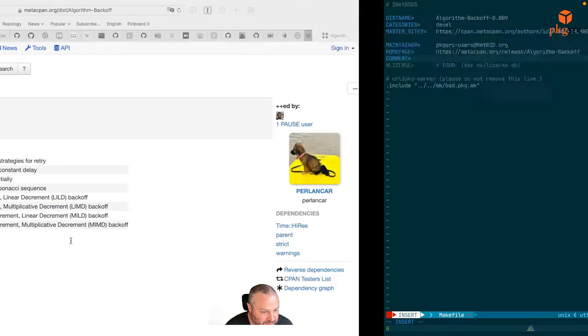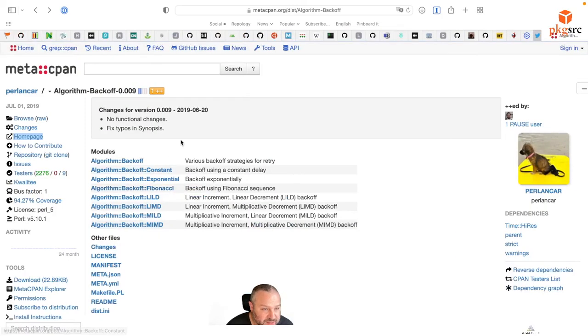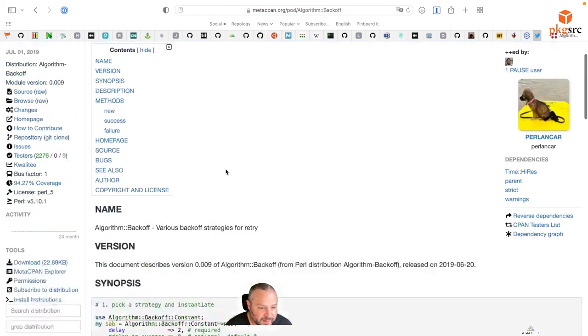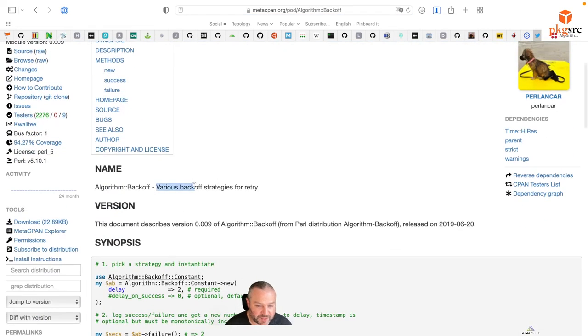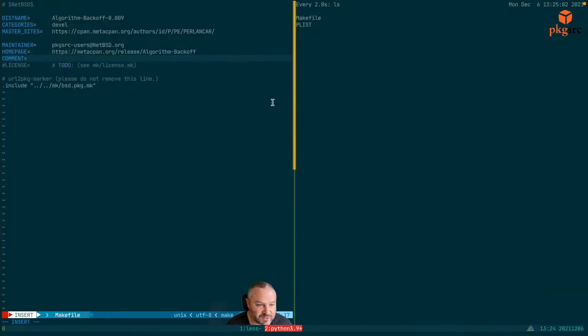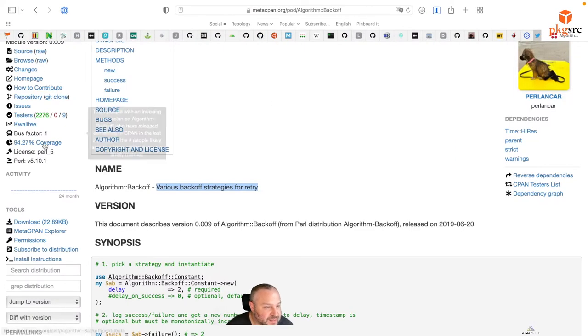I'm looking now, I forgot already, for a one-line comment saying what it is. And that's probably easiest to find on the main module page. Various back-off strategies for retry. That sounds good. That's our comment. And then we want to catch what the license is. If we have it, it's probably the Perl 5 license.